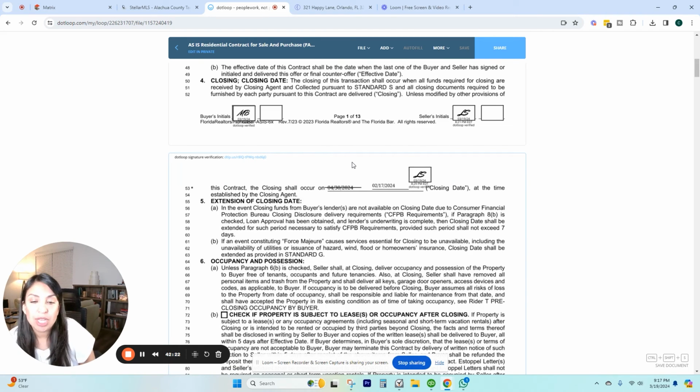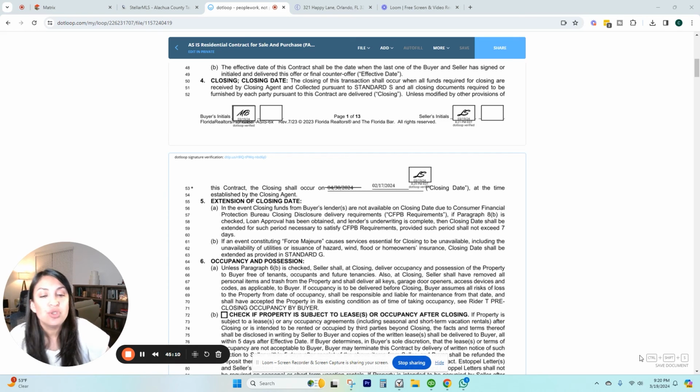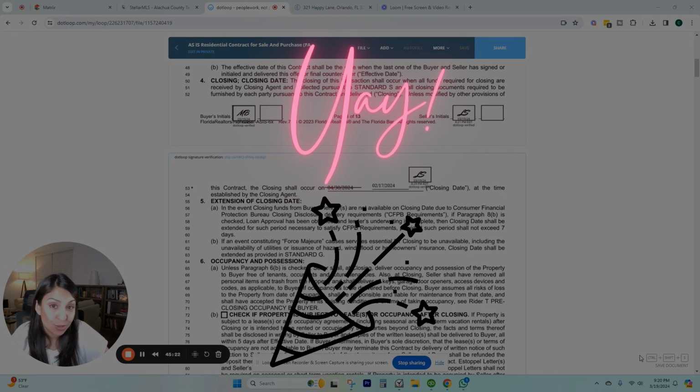So if it were just page 5 that is missing an initial, I would just go ahead and send it to the buyer for him to sign. But because there is a change now on the closing date, I need to make sure that the buyer's agent is absolutely aware and all the parties approve that before I send it to the buyer. All right, so we are going to make all the necessary corrections. And once everyone has signed on the corrections, we finally will have an executed contract.